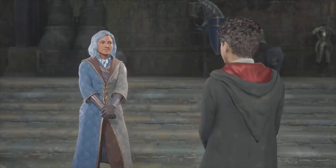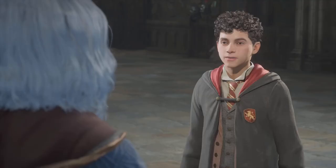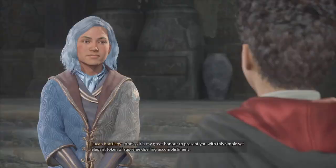It was mostly luck, that's all. Please, you wouldn't have got this far on luck alone. Now, to the victor goes the prize! And so it is my great honor to present you with this simple yet elegant token of supreme dueling accomplishment.